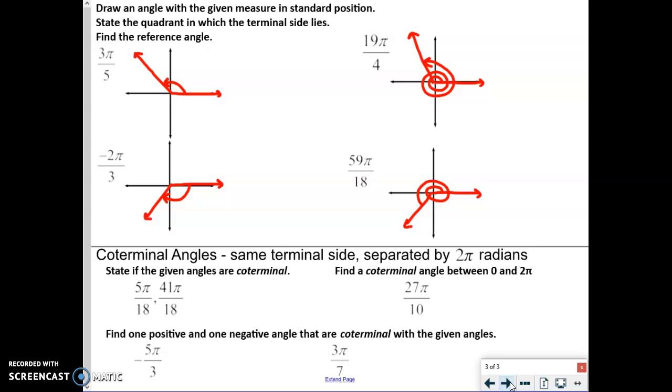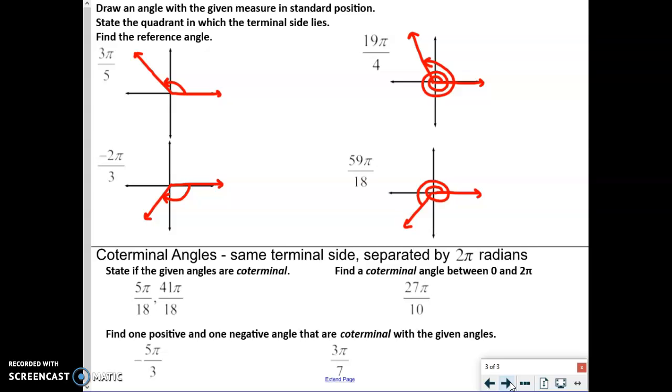So now, following up from what we talked about in our previous lesson, lesson 9.2, angles and angle measures and degrees, we're still going to talk about standard position, we're still going to talk about terminal angle or terminal sides of an angle, and we're still going to talk about the coterminal angles that we dealt with in our previous lesson. So here I have some examples of how we're going to do this when given something in standard position and trying to find the reference angle.